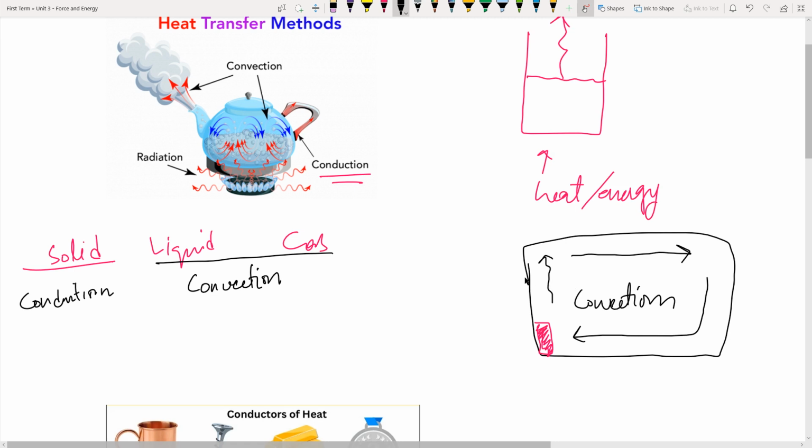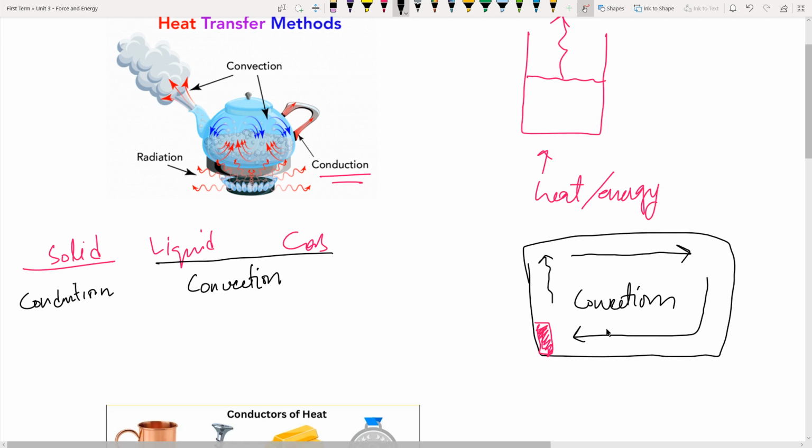That makes the particle less dense. In other words, if we heat a gas, then the particles of the gas are going to move apart from one another, and when those particles get lighter, the gas is going to expand, and hence become less dense. Less dense air is going to move up, and it is going to push more dense air around it downward, and the colder air, which is going to be less energetic, the particles are going to be close to one another, it is going to move downward, right?